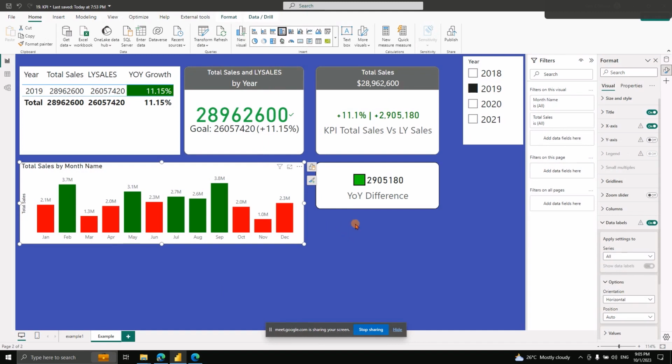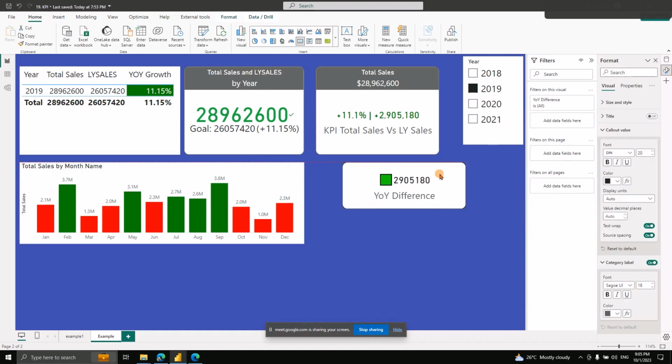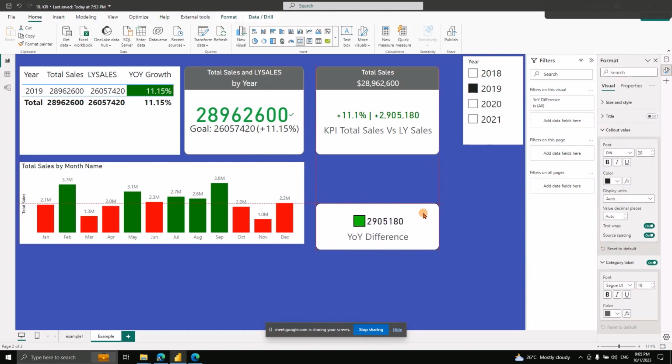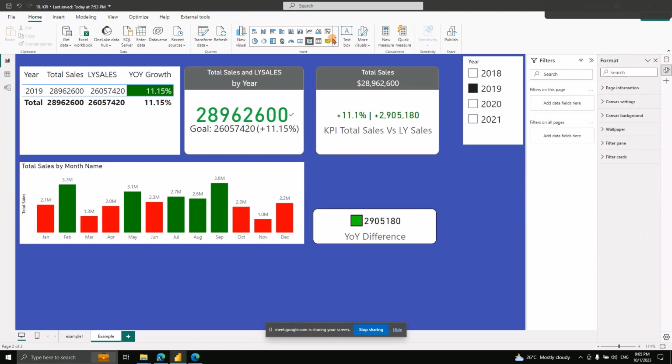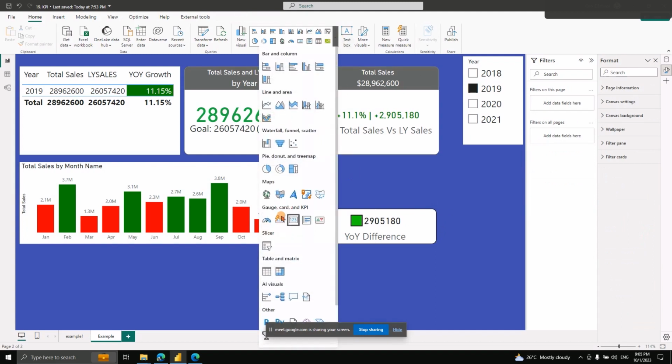two more things. For example, if you want to show the total year sales and the last year sales in a multi-row card, what you could do is select a multi-row card. Here in the card, gauge card and KPI section, you'll see this multi-row card.